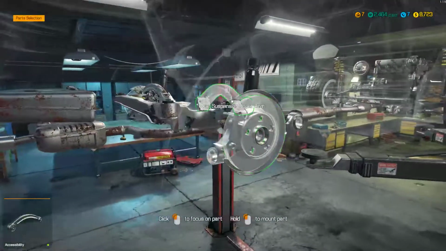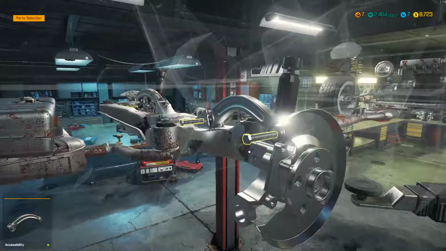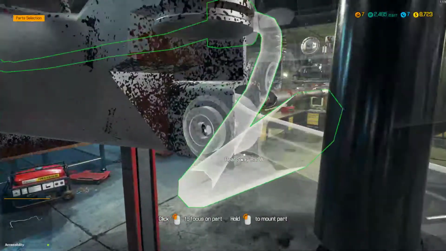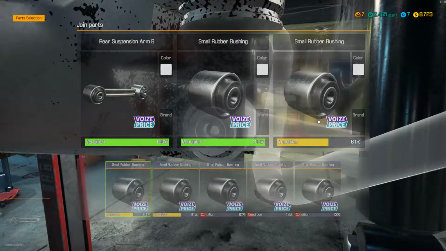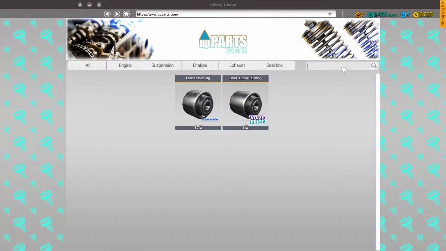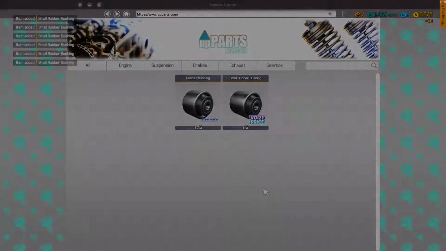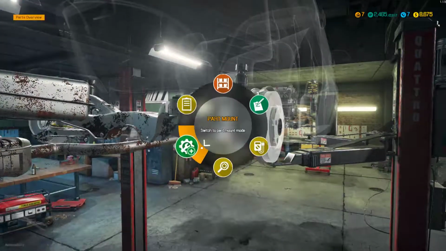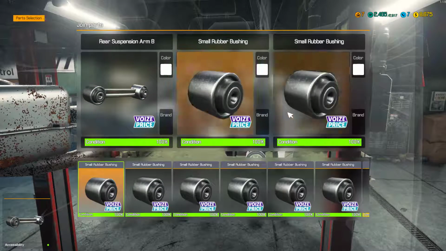Alright, add parts. This guy. Yes. Perfect. This guy. Oh, we're out of small bushings now. Dang it. Tablet. Oh, they're here. 6 more of these. It's more like a shopping simulator at times. Get the right components to complete your job.